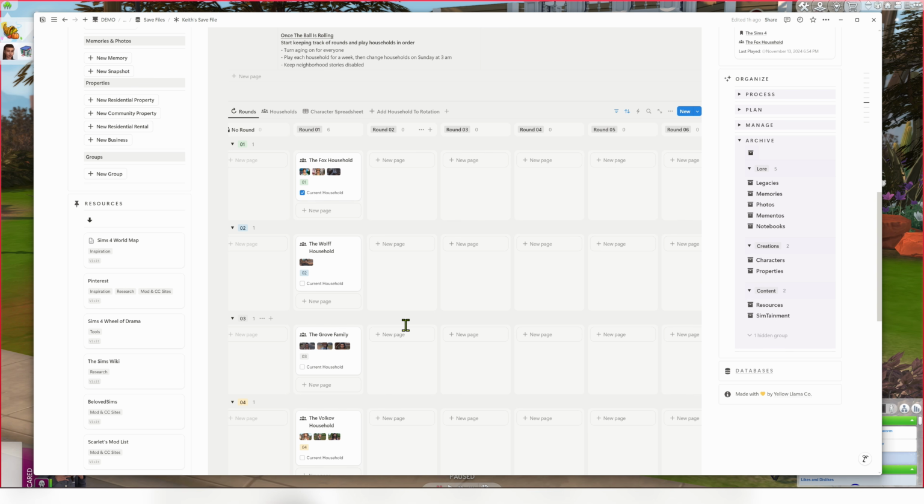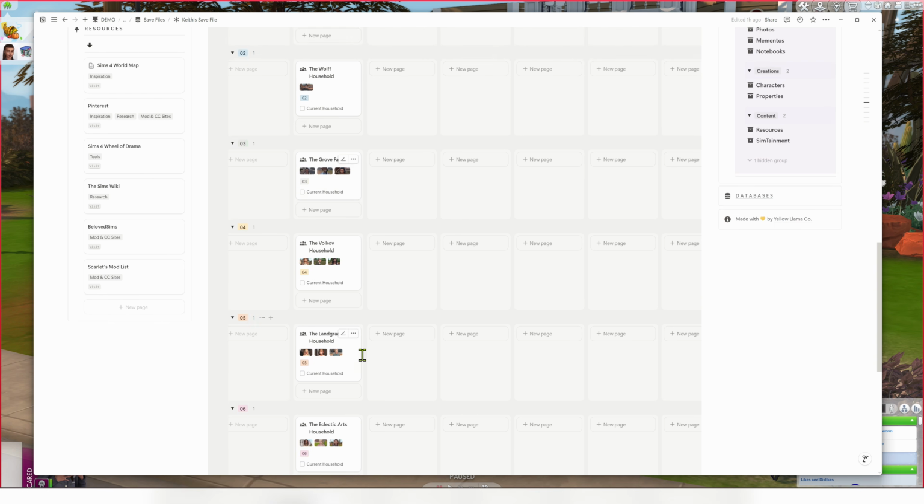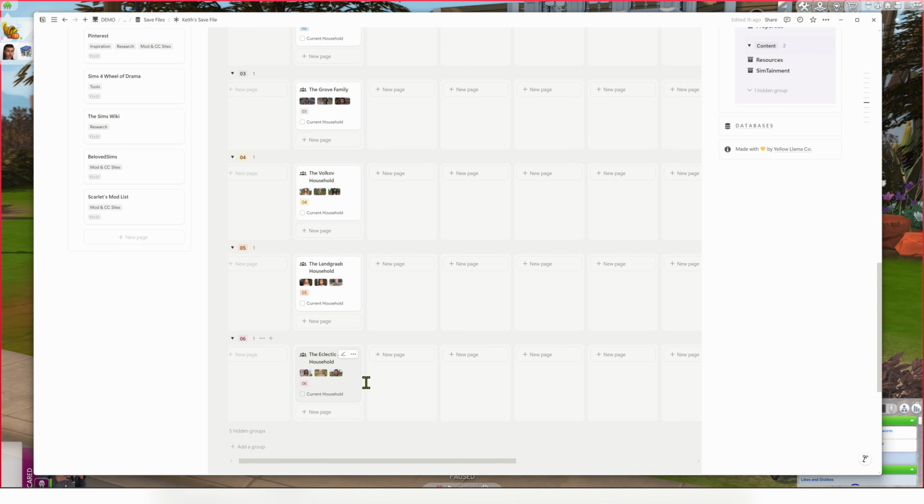And I think this way it'll be far less overwhelming because I'll be playing one storyline where everybody is following a similar thread, where there's a red thread going through the storyline, where everybody has some sort of important role in it. To keep things simple for the beginning, everybody has a role in regards to Keith's life. He's the glue between everything, and I'll figure out how the land grabs and the Eclectic Arts household fit into that mesh during gameplay. I think I'll let them organically build those relationships and connections once I get to know everybody from the households a bit better.